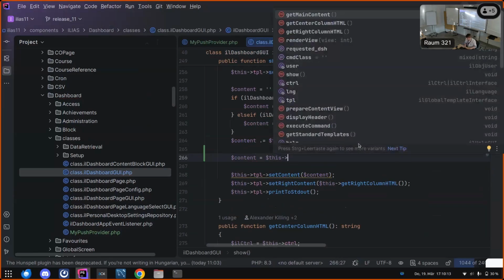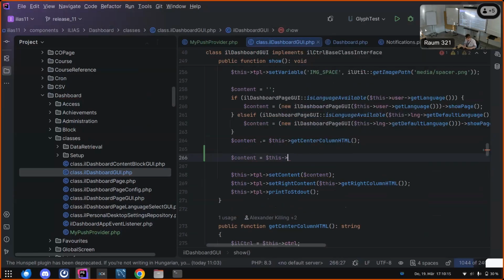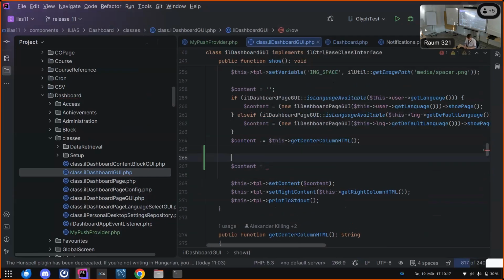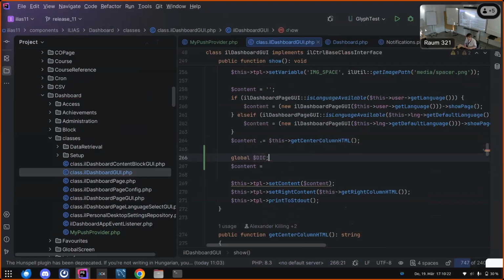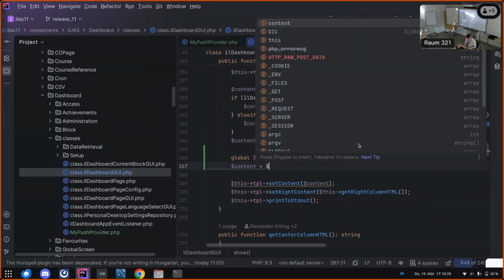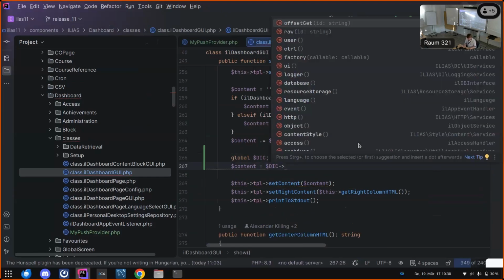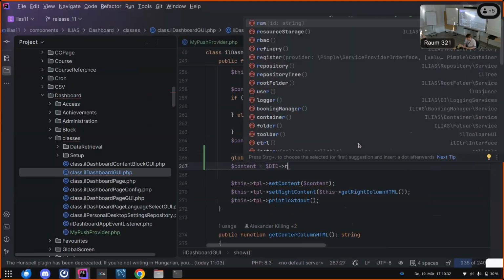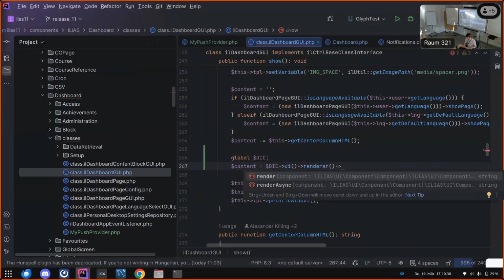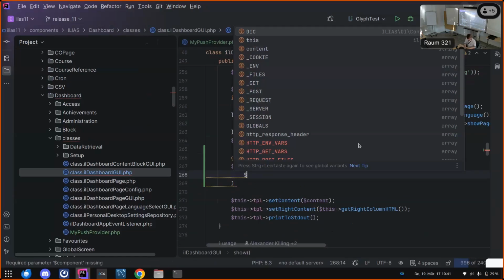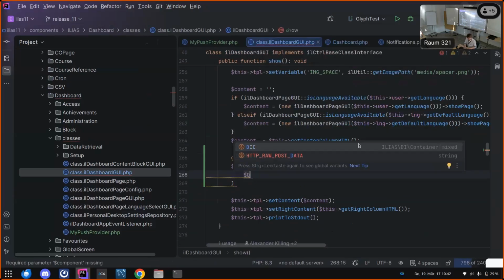I'm pretty sure I have a dependency injection container here. I don't, so I will use very bad coding and get one. Of course, I don't do this in a productive system, but just for the sake of showing it, so I can get the renderer, and just for the sake that I'm rendering a button here that will notify me if I click it.